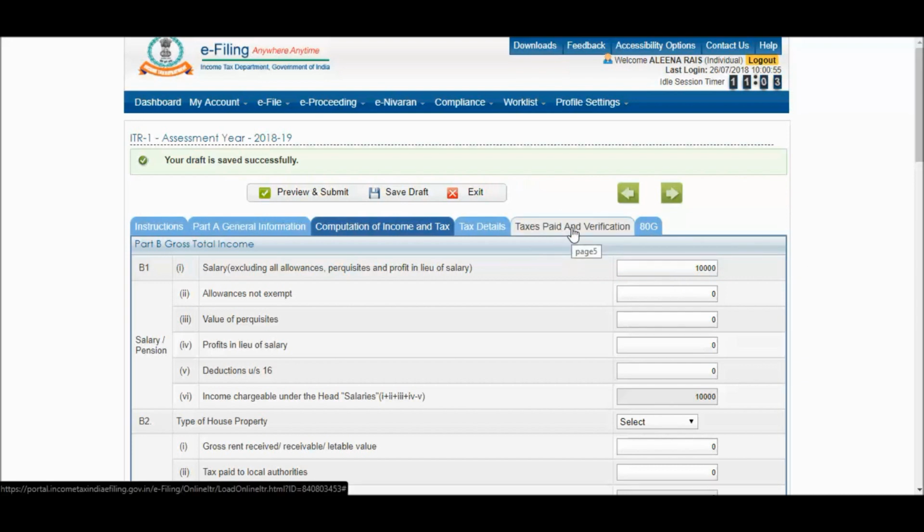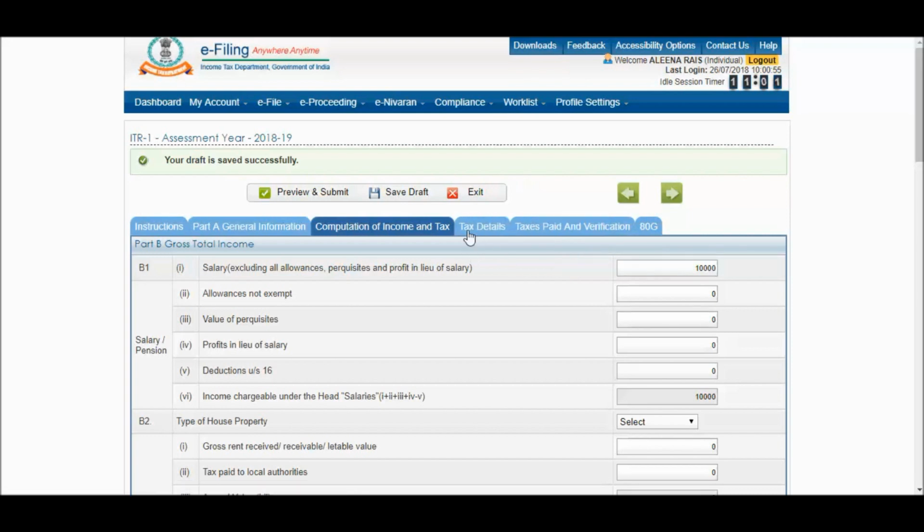And the tax details are the amounts of tax which are deducted from your income and deposited by the employers for whom you have worked. All of those employers are going to reflect here, along with the names. The tax deducted by them and deposited with the government is also going to reflect under the tab of tax details.